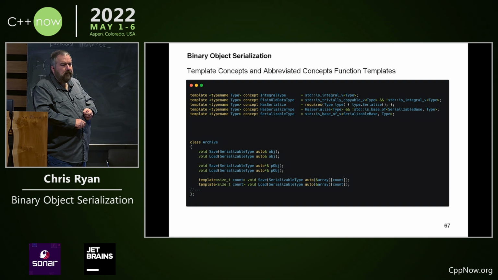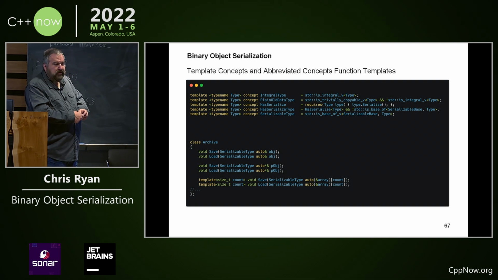Phil? So I just looked up span's constructor, and it does have a constructor from static dimension C arrays. So if you overloaded for rvalue span, you could just say span of that in the serialize methods, and it would work. Well, so Phil was saying that span can deduce from an actual array. I'll have to look into that. I'm not sure if that's what I want to do or not, because it adds just an extra layer of complication, and I want things to maintain and look simple.